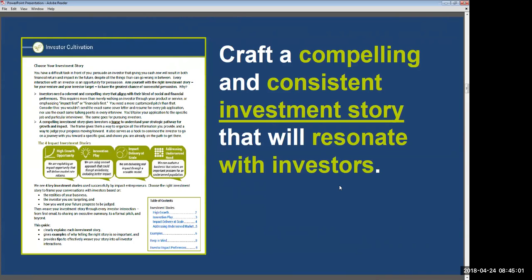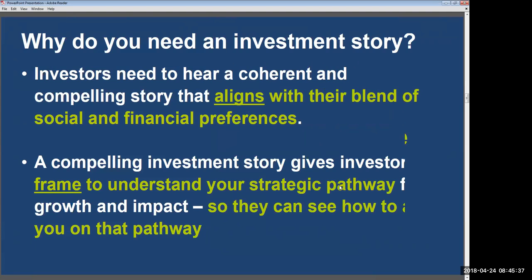And so the other thing that we do in our module, which we're not going to do here, is we actually give you tips about how to create all of the documents kind of at once. So what does your email look like? What does your executive summary look like? What are the different ways you can do a short pitch deck or a long pitch deck, and so on, so that you have a consistency. Today, we're just going to go through the stories themselves and talk a little bit about how they're different and how you can use them. And then if you wanted to get more information, you could register for the toolkit and get our very, very detailed guide.